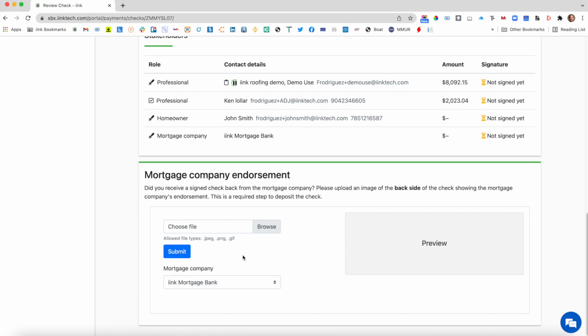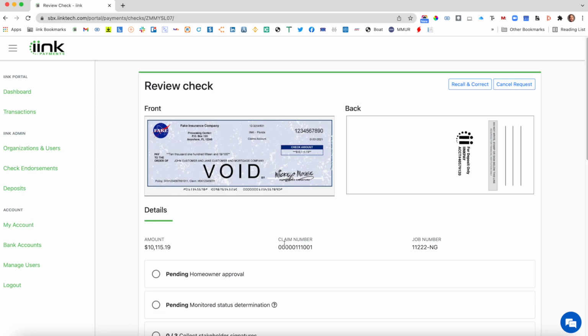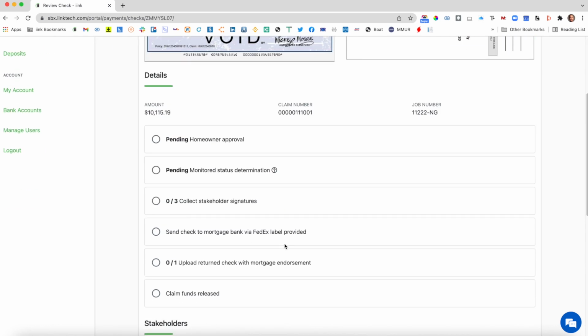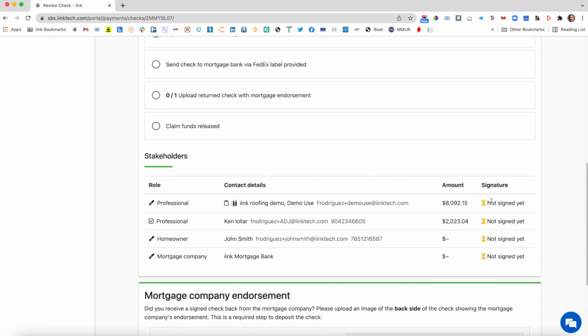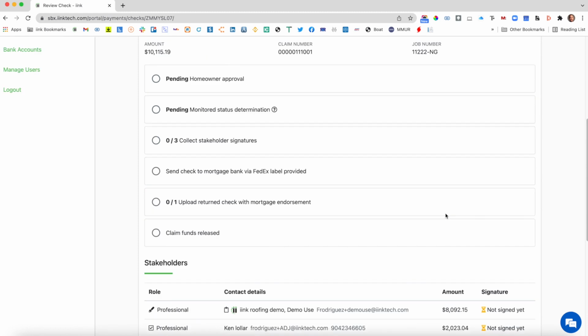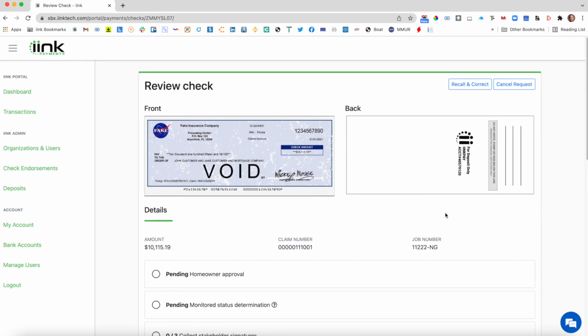You don't have to run out there just to pick that check up. We're going to send them a link to upload that check back to the platform, and it'll be complete. So pretty simple and straightforward. There's always something walking you through, letting you know what's supposed to happen, what has happened, and who's signed off on what. We're going to send reminders on a daily basis, letting people know, hey, you have funds that are waiting to be processed. Please sign this request.